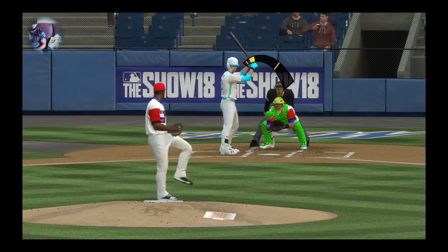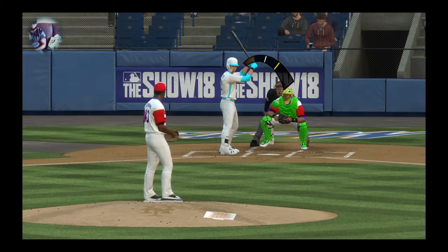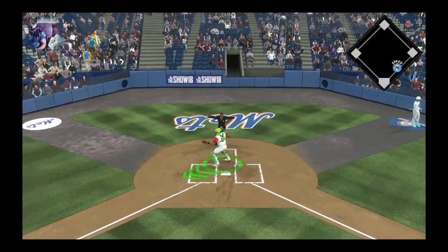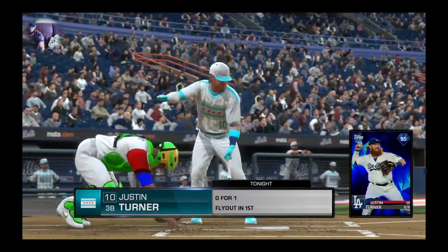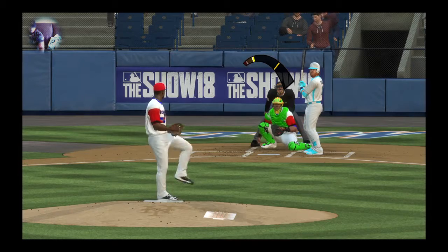Set to deliver on 0-2. Here it comes. And a neck-high fastball that time. I know you have to protect the strike zone when you get the count to 2 strikes, but on an 0-2 pitch that misses by that much, it's pretty easy for a hitter not to swing it that way. And indeed, the throw will finish him off as they get the put out at first, and there are 2 away now.